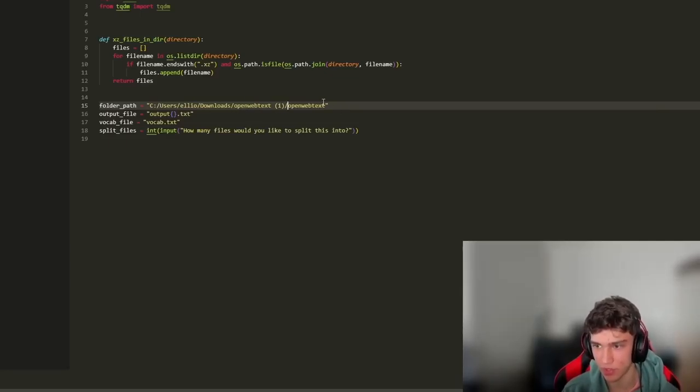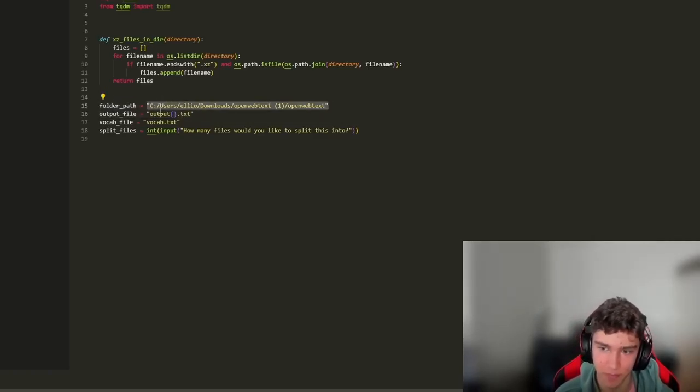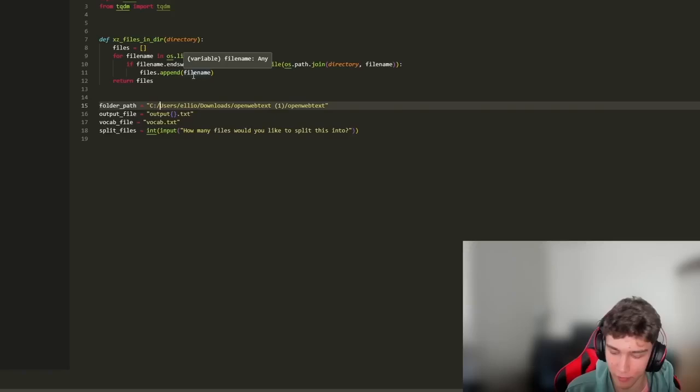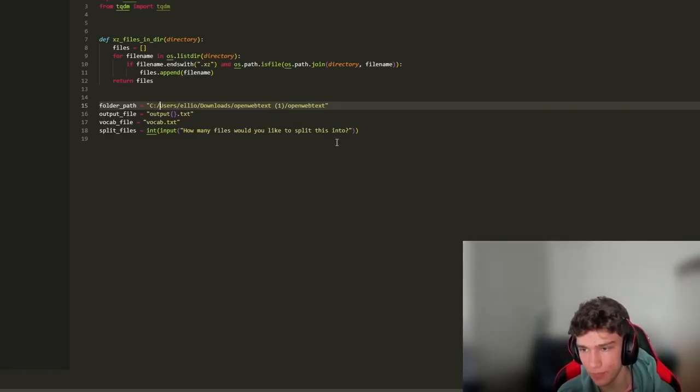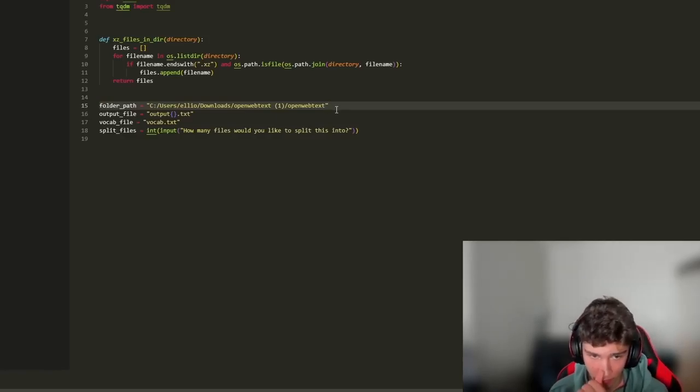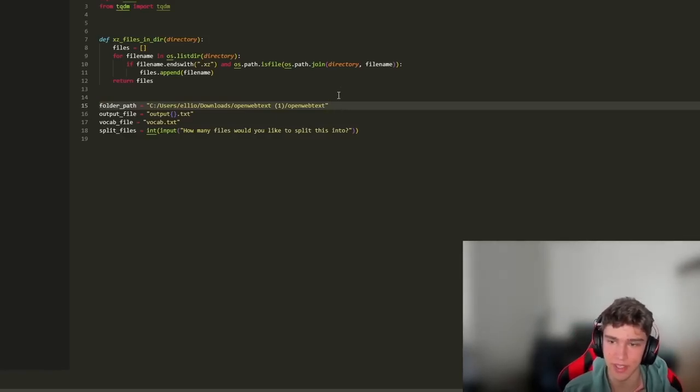When it actually tries to read the string, it doesn't think that these are separated, or the backward slashes do weird things to them. So you could either do one forward slash or two backward slashes, and that should work. So awesome. Just make sure you have forward slashes and you should be good. So folder path is where all these XZ files are located, as you saw.